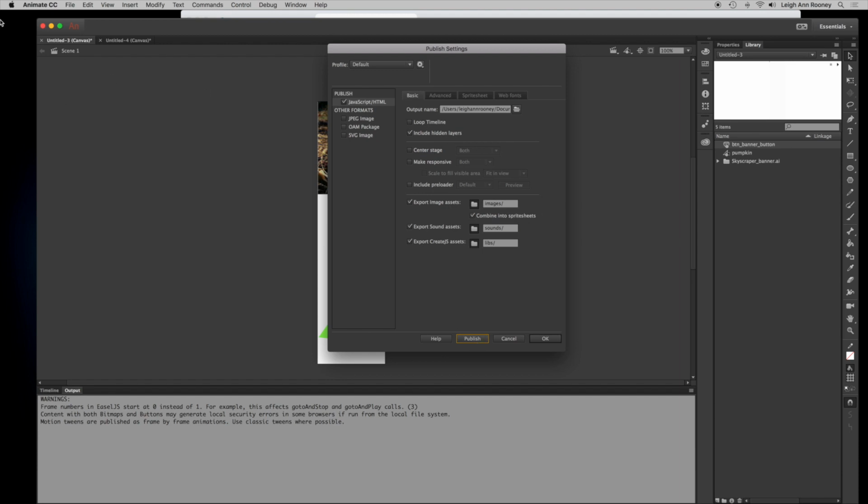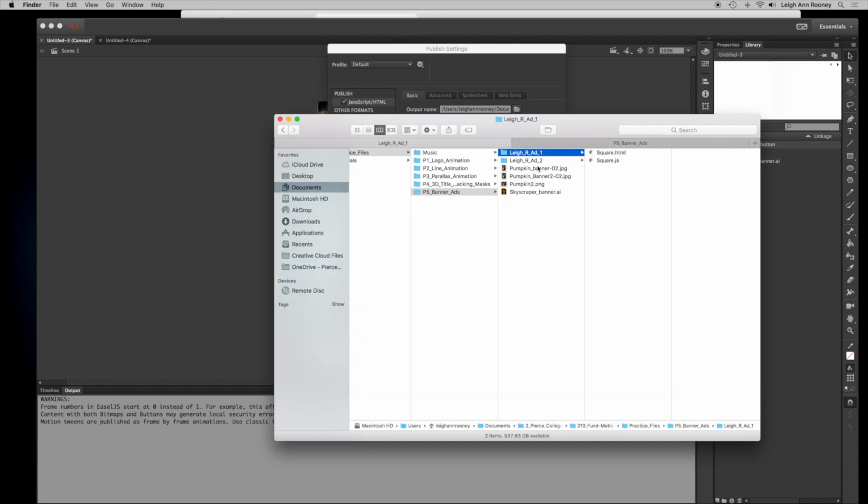Now let me just show you. Okay, so add 2. Now since this one had an image, it automatically makes an image folder. Now what you really want to be careful of is that you don't move any of these files around, because if you move this image folder somewhere else, it's not going to know where to read the image from, and it will be broken links and stuff.